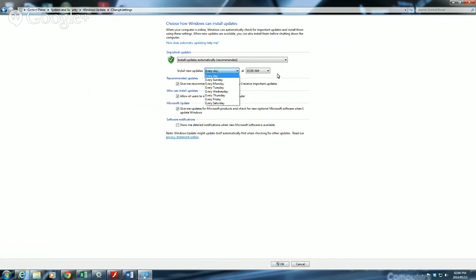You can give the time over here. Or you can simply say, give me a recommended update, the same way I receive important updates. Allow all users to install updates on this computer, meaning that if you have other people using the same computer, you can allow the updates to happen when they're using the computer or on their account.